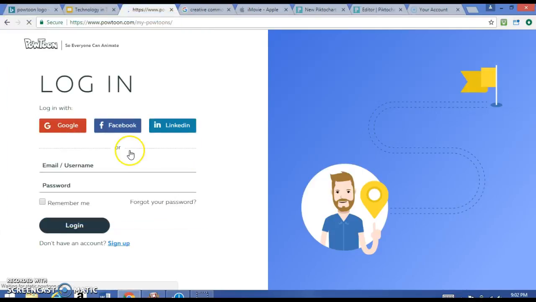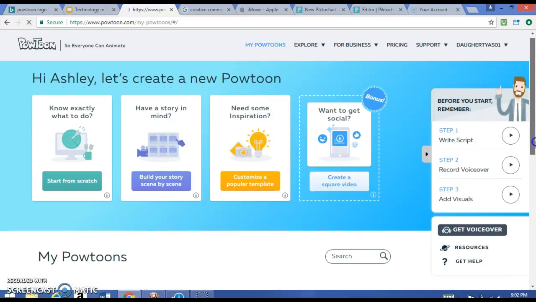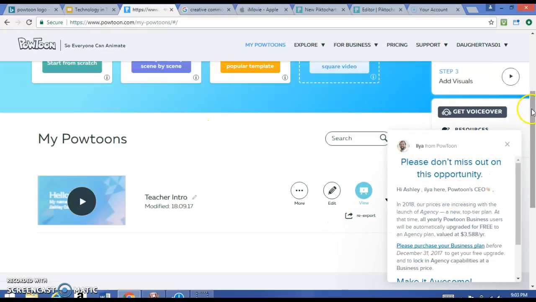And when you go into this tool, you can have access to a variety of backgrounds and characters, and you can also include sounds and voiceovers. With this tool, there are disadvantages. Whenever you first log in, you get lots of different options that you can choose from. And you can even go down to edit your certain Powtoons that you have created in the past, which is really nice with the free feature.